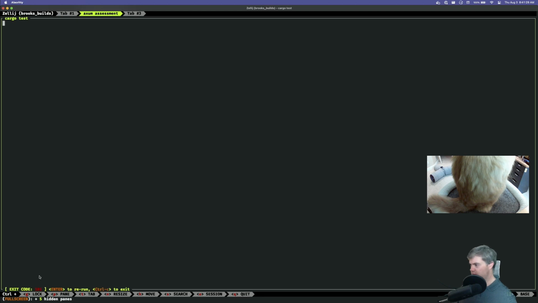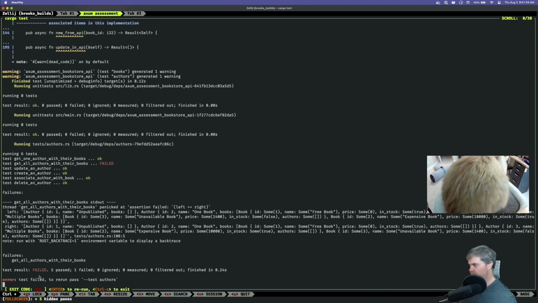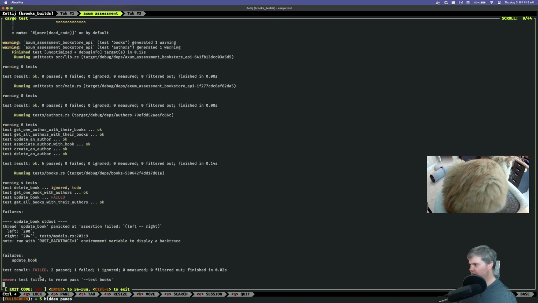Okay. I'm wondering if they're coming in as different. That's it. It's not a race condition, but with get all authors and their books, the order that they're coming in is not 100% the same. So it's a flaky test. So I need to fix that.